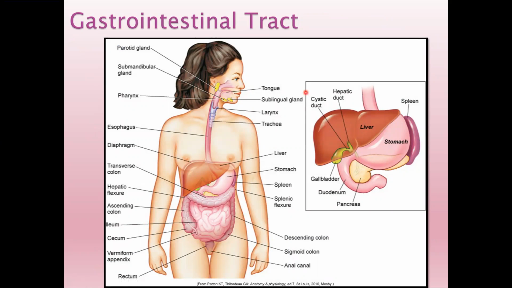To reiterate here, the upper division is the oral, pharynx, esophagus, and stomach. The lower division is the small intestines, the large intestines, and the anus. And then the hepatobiliary, which is the liver, gallbladder, and then the pancreas, which is hiding here. And this would be the liver, gallbladder, and the yellow is the pancreas.